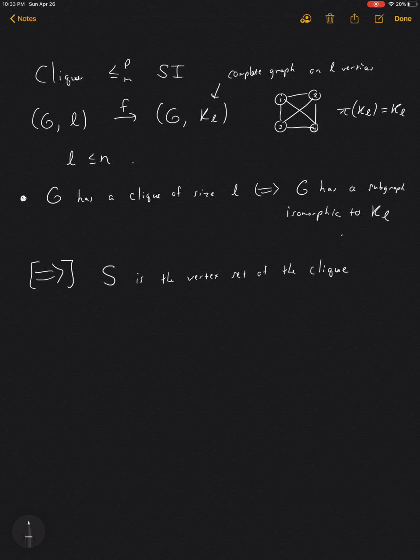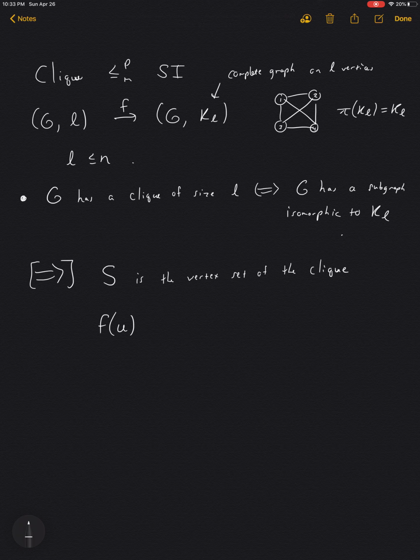Then, to get K_L, we'll do a mapping. We define f of u, the new label of u, to be one of the labels in K_L.